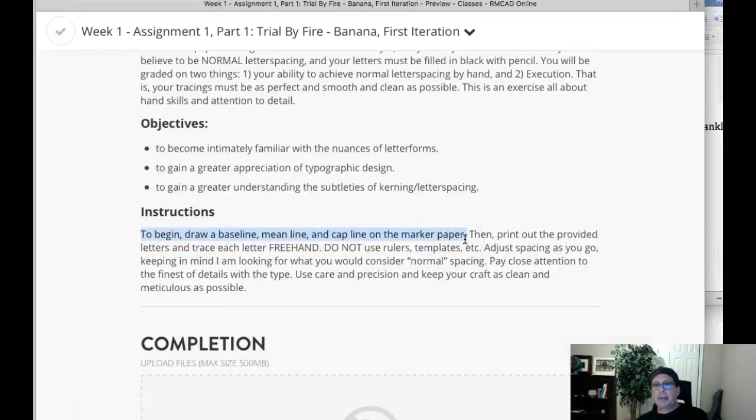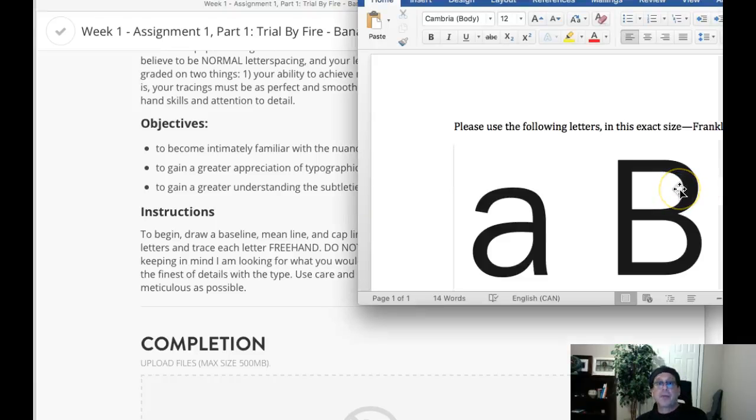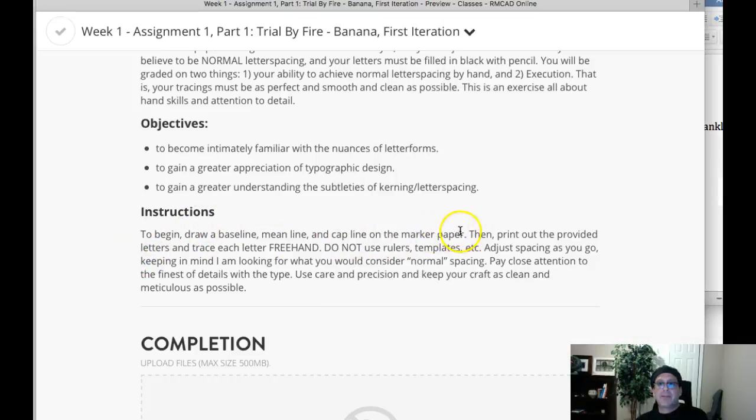And I know you by now, Kat. I know it's only been a couple of days, but I know you're very thorough. And right now, I'm imagining you thinking, okay, after studying this week's course materials, it doesn't make sense to draw the baseline, mean line, and cap line first, because the mean line and cap line are associated specifically with individual typefaces. They're not universal. All right, a baseline is not equidistant to a mean line, which is not equidistant to a cap line. They all depend on the specific typeface. So if you thought that, that's fantastic. You're onto something. If you didn't pick up on that, definitely think about it as we move into final.